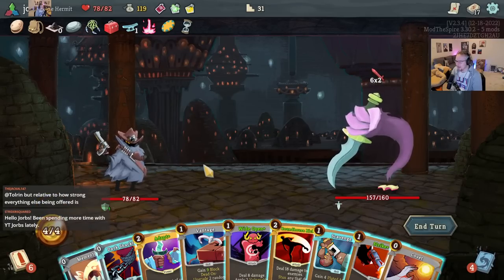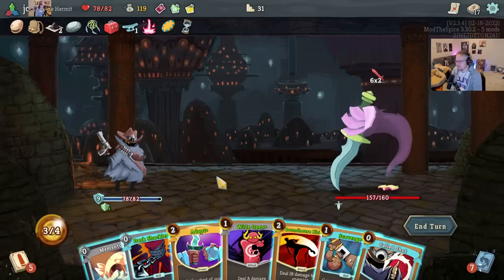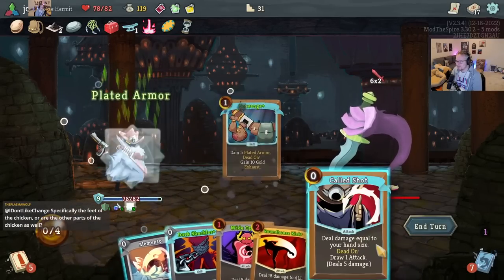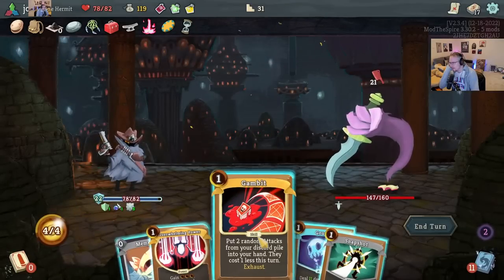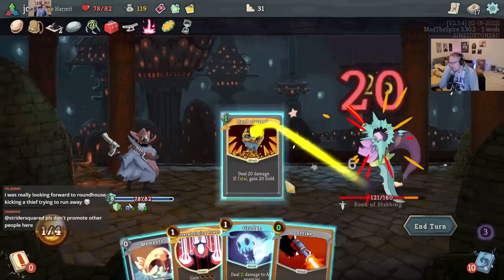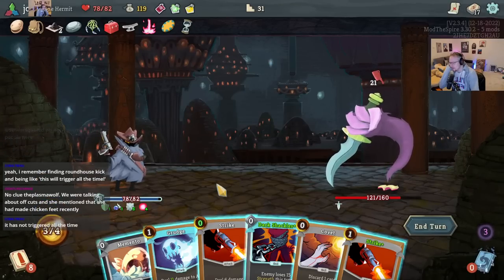Gosh, enemies really attack you a lot in this game. Why should I have played that earlier in the turn? East Rider Squared, good to see you. We should have used Memento here, huh? Oh well.